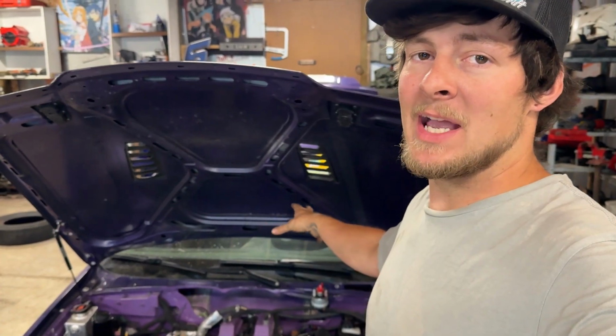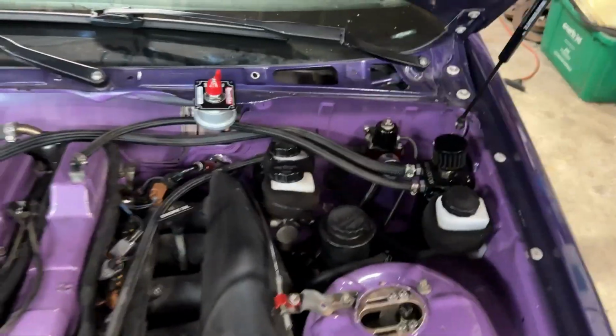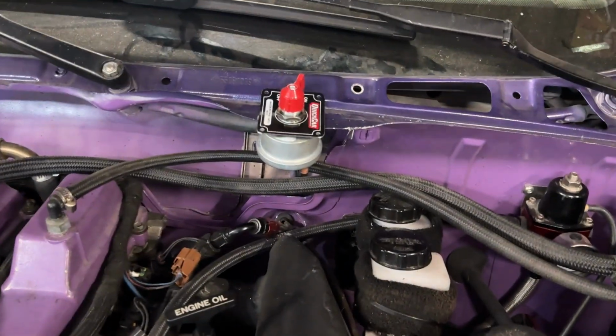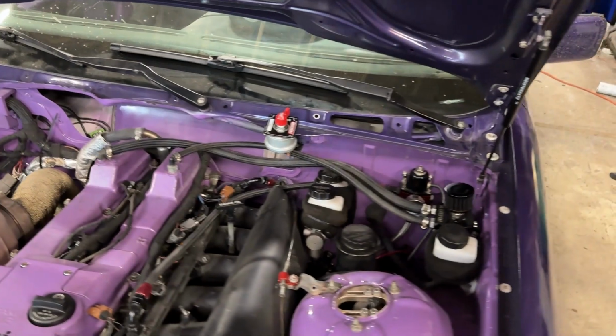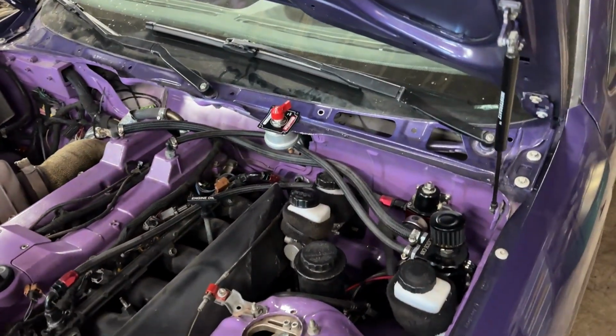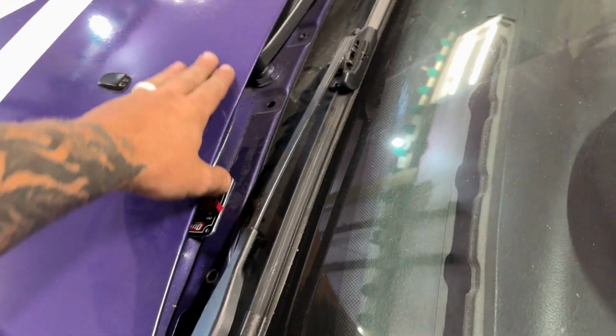All right, so I got the master disconnect switch installed in its place. It's not wired up yet. I'm not really crazy about the location and how it looks. Kind of looks cheesy. But it looks good with the hood closed. And you can reach it.